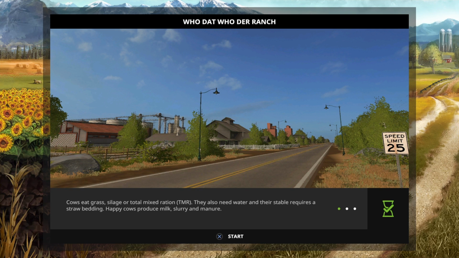Welcome back to another Farming Simulator 17 map tour. Today we're looking at Who Dat Who Dare Ranch, the latest offering from Something on My Shoe 2. This map has just gone live on the console mod hub. I imagine it's gone live simultaneously on the PC mod hub. They may have had it for a day or two already, I'm not entirely sure. But it is now live on consoles.